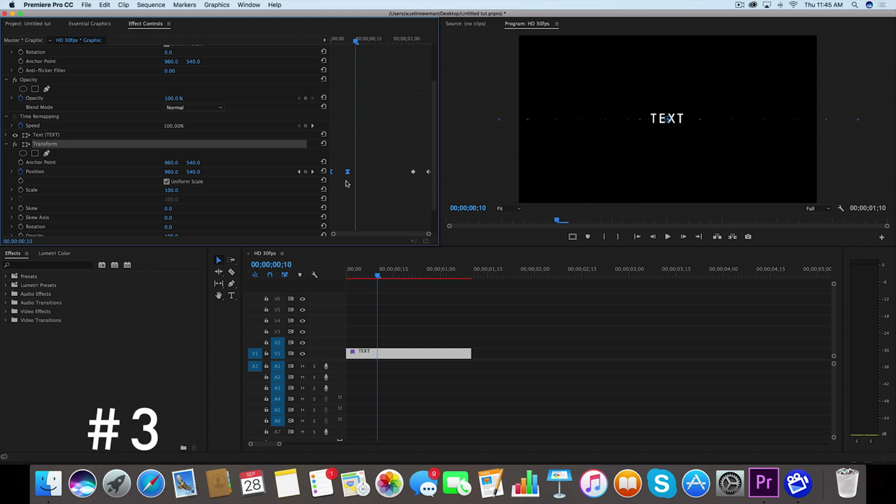So while I have these two selected here, next to position, you'll see a little arrow we can toggle down. We're going to bring that down. And now you'll see a couple of values right here with pick whips, I guess they're called. So we're going to zoom into this little area right here. We want to create an arc. And what that's going to tell our system here is that it wants to start off slow, reach maximum speed right here in the middle, and slow down coming into the final keyframe.